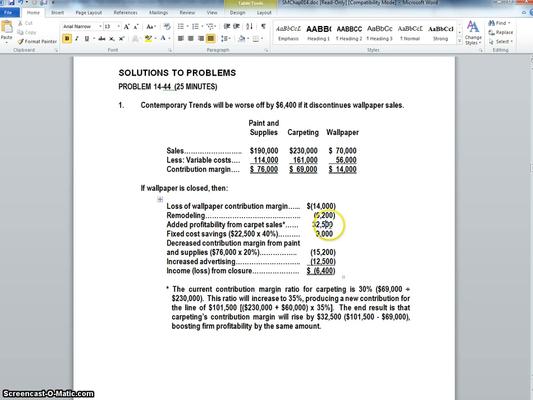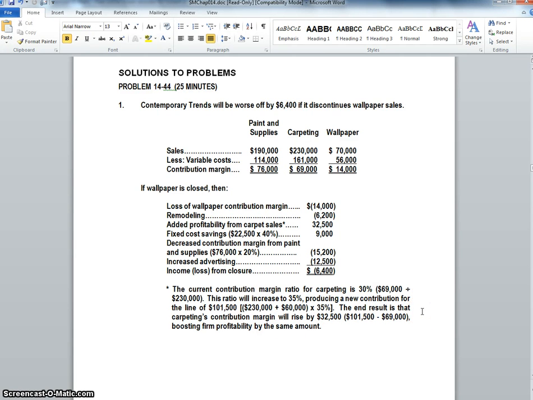And to get to this 32.5, we actually use the contribution margin ratio formula. This is one of the formulas that I would expect to be on your study sheet. I think it's one of those tools in your toolkit that you have to have at the ready and you have to know how to use. You have all the information as laid out in this little footnote to calculate what the contribution margin is. If you know that the contribution margin is going to increase by a certain amount, whether it's a dollar amount or a percentage amount, you can plug your new amount into the formula and derive what the dollar amount increase or decrease would be. That's what we've done here in this section.